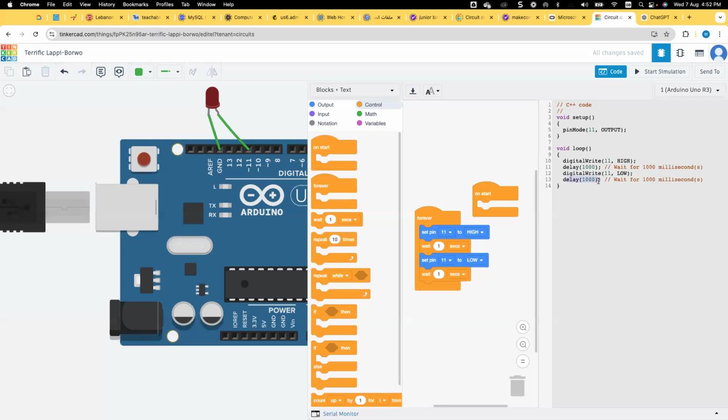So in order to take them to the Arduino, all I have to do is select, copy, and launch my Arduino program.